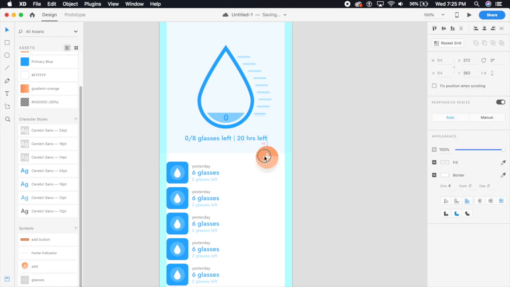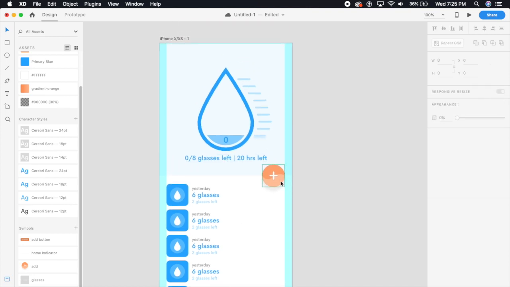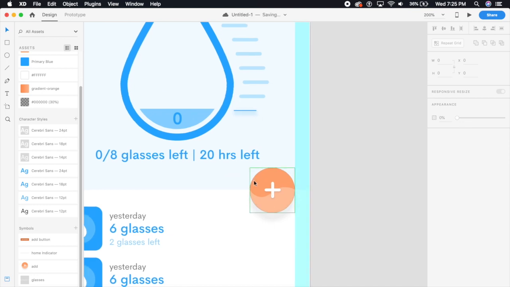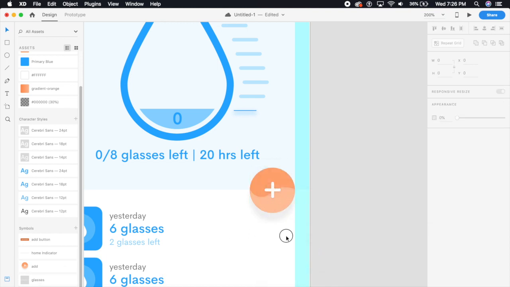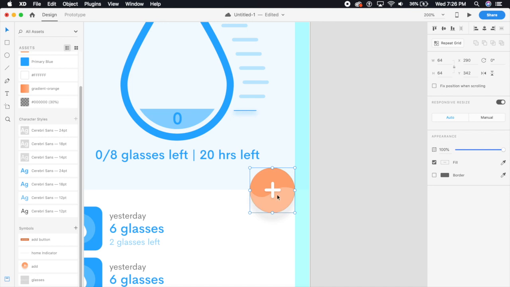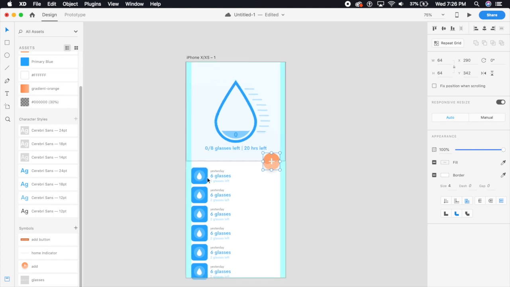Now what I have to do is create a button, which I have already created so that you don't have to go through the entire design process. And I will place it at the center here. Perfect. Just gonna push this over a little bit. See how the button complements the blue as well, and slightly contrasting as well. And I'm just gonna right click and say ungroup the symbol, because this is a symbol, and the button is here. So I'm just gonna group this entire button, and that is the first page UI.